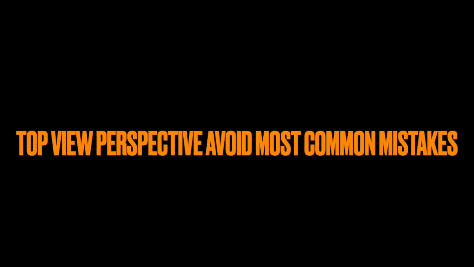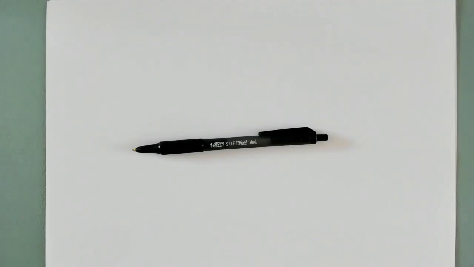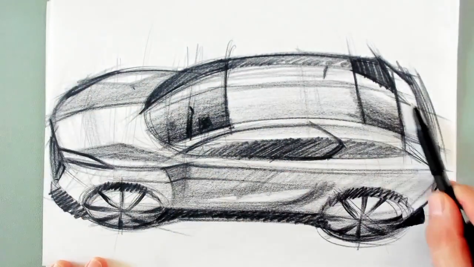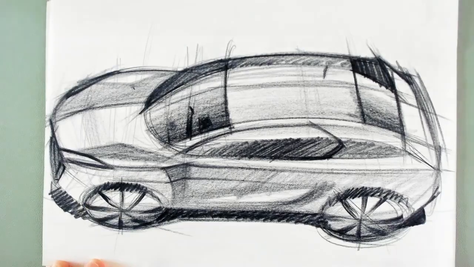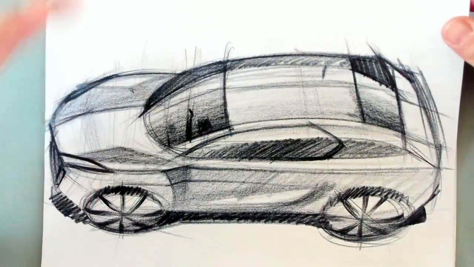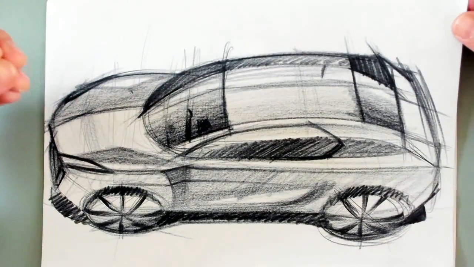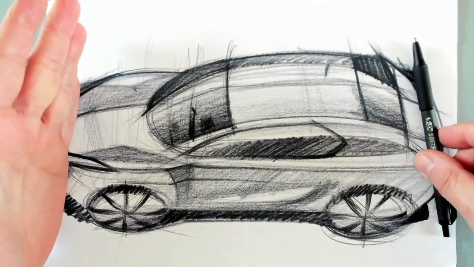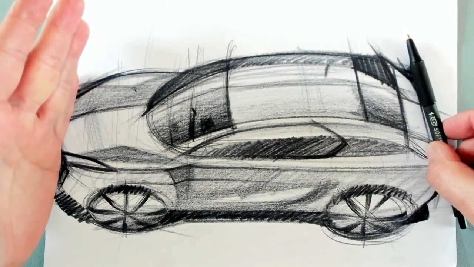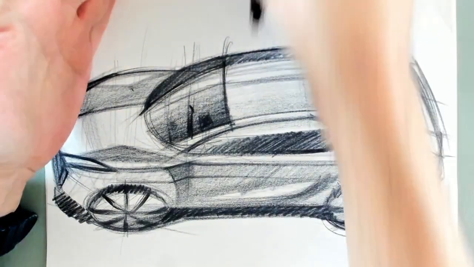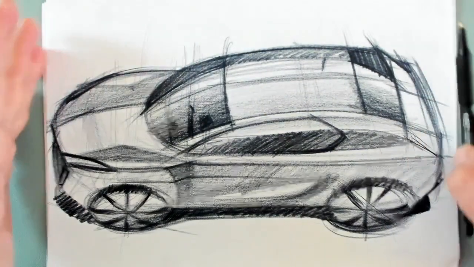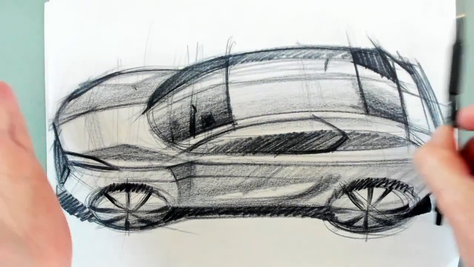When we make a top view sketch, we have to be very careful about how we sketch the wheels. For example, in this sketch, we have this top view, our center line, and our wheels. Now, the most common mistake people make at the beginning of their learning process is that sometimes in these areas the direction is not going to the vanishing point, which is down there somewhere, but people have a tendency to open up the front and the back, and therefore it looks really strange.